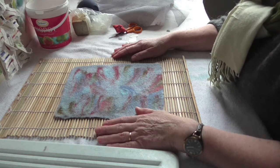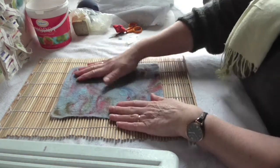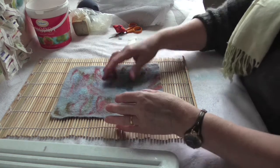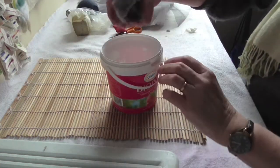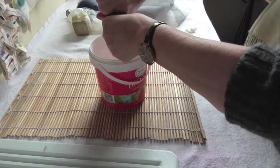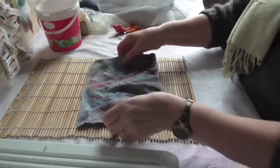I find the best way, really, I hang it over a radiator. It's the only way. The worst days to make felt are days in the summer when it's too warm to have the radiators on and it's very damp. So today's a good day because it's quite chilly and we'll have the radiators on. Now, let's pretend I've rinsed it, and I'm going to squeeze out the excess water as well. And you might even see a change in colour when I do that.